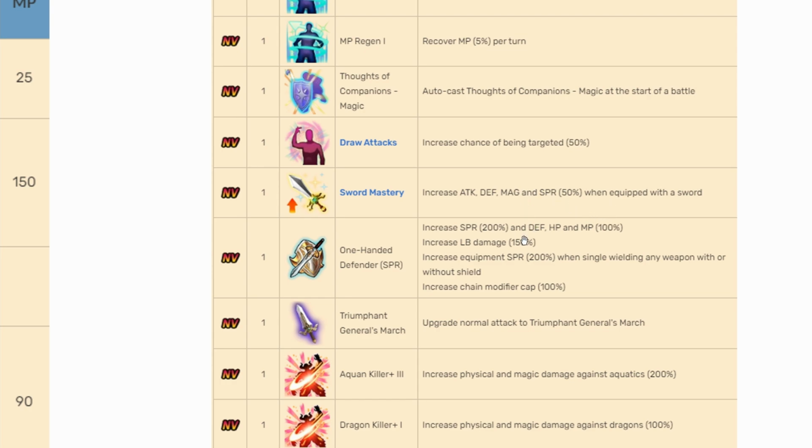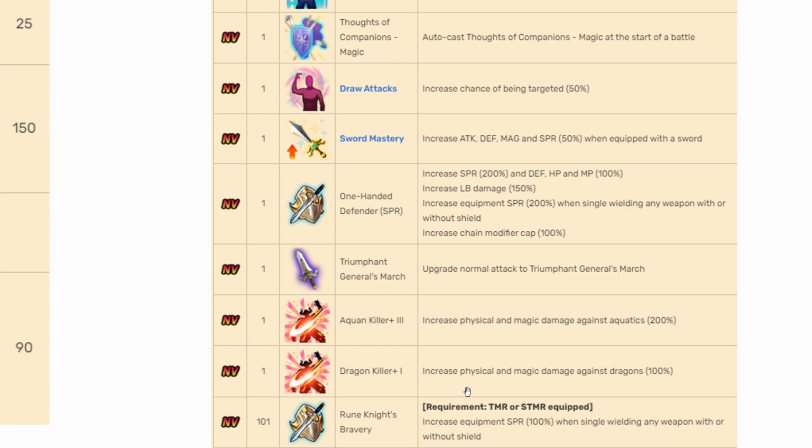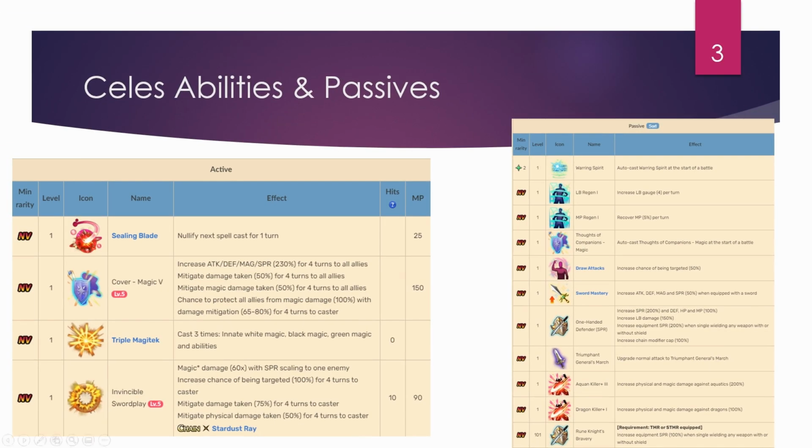She also has innate LB damage, as you can see, one-handed defender, lots of innate spirit, and a 100x chain modifier cap. So she actually is a decent LB finisher, just from these numbers, right? She also has 200% aquatic, 100% dragon killer. So that's cool. And if you're wearing her Trustmaster, Super Trustmaster, you also gain 100% true single wield spirit, which is also a cool bonus to have.